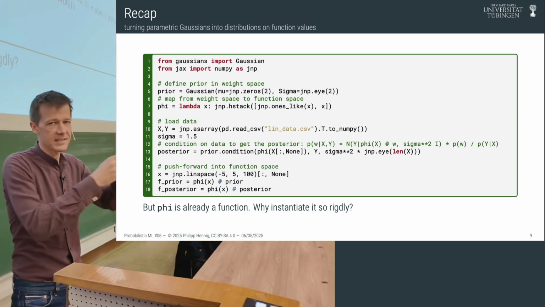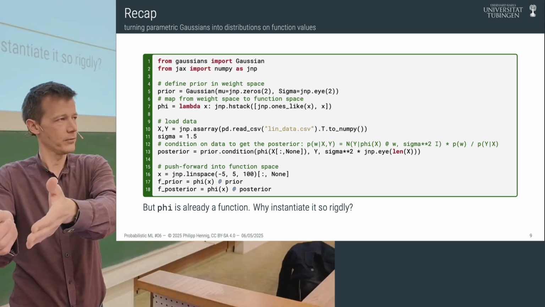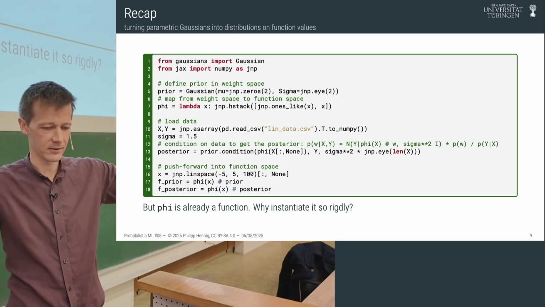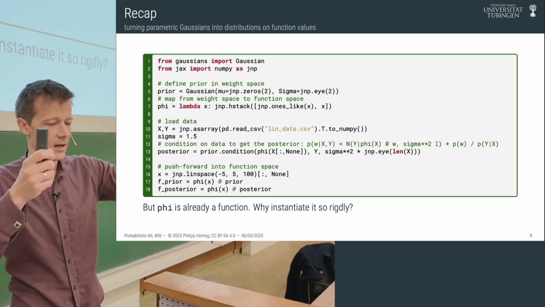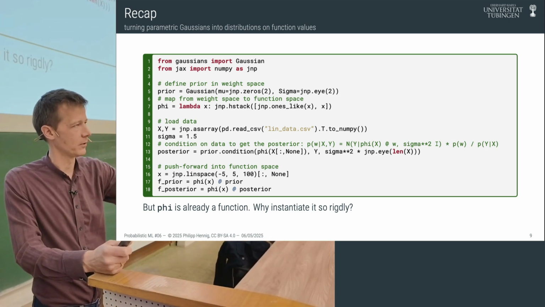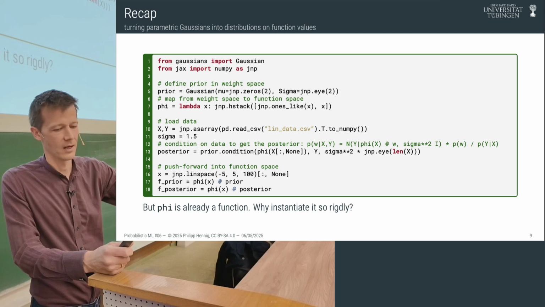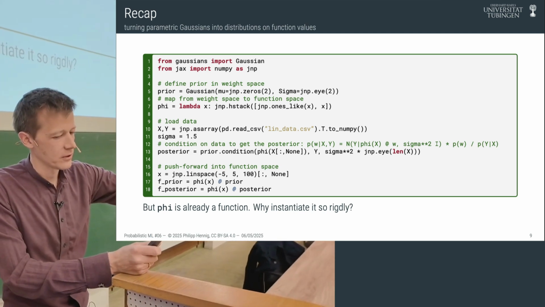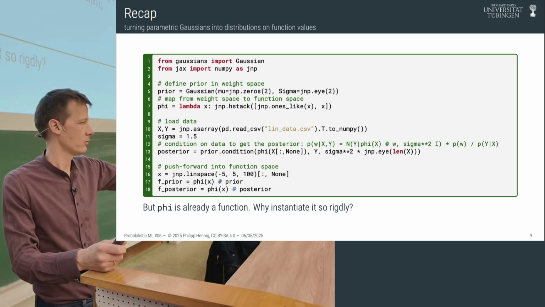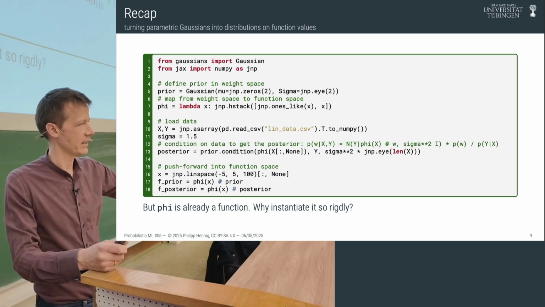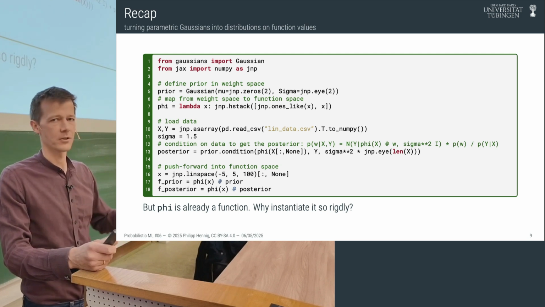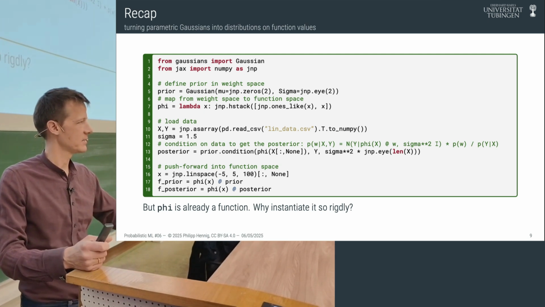We decide which x we want to compute the prediction on. Remember, we had this plotting grid, right? This linspace. And then we create the features of those input points, phi of x. Then we take those features and project our Gaussian distribution, whether it's the prior or the posterior, onto those phi of x to get a new Gaussian distribution, right? So is everyone following along still? This is from last week.